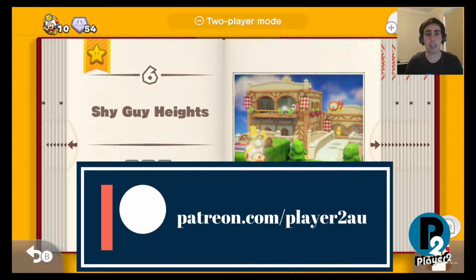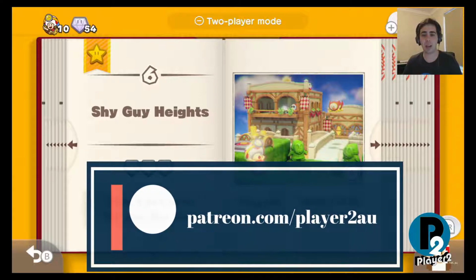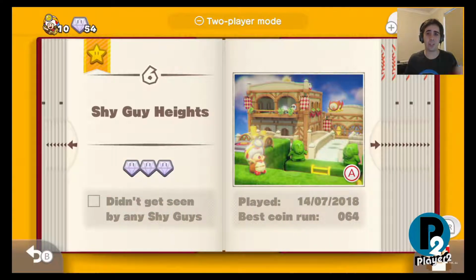Captain Toad Treasure Tracker is a port of the original game on the Wii U, a game that was critically underplayed because essentially the Wii U sucked. So it's getting some new life on the Switch and the 3DS. Not to be forgotten is the fact that there's a 3DS version. And I'm going to show you a little bit of the game.